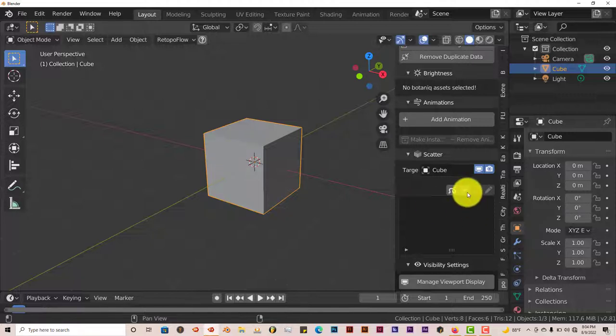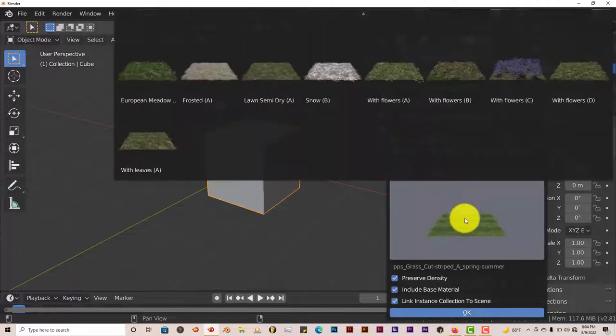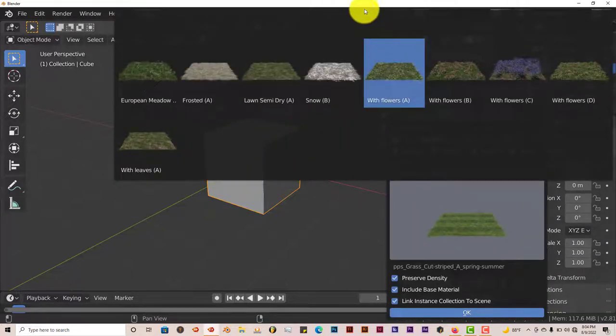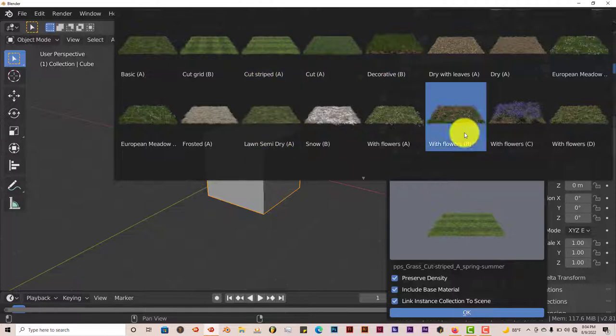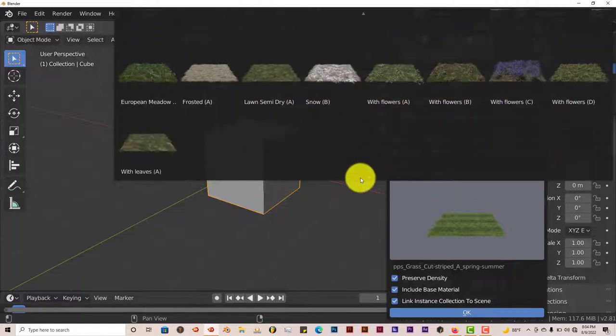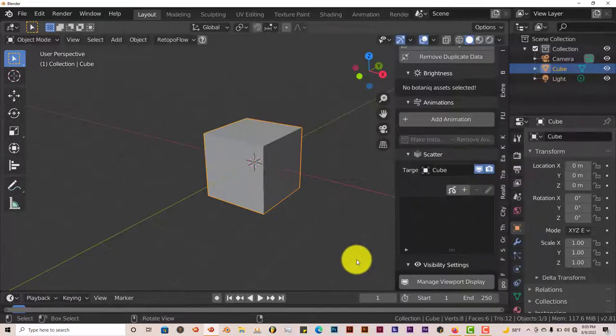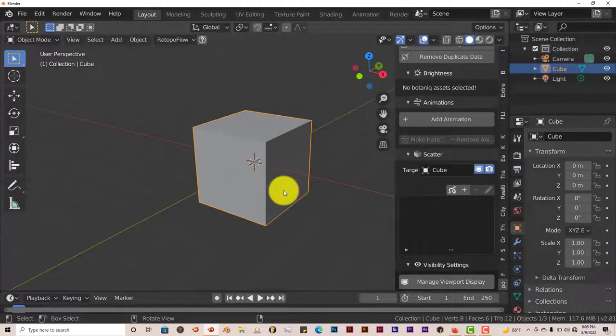But before we do that, when you click on this arrow, on this plus sign, it's got all these grass layouts, which are cool. You can use those in your scene also. This is helpful because it's got textures for ground, and different kinds of grass layouts in it, which is great. But back to the ivy generator.